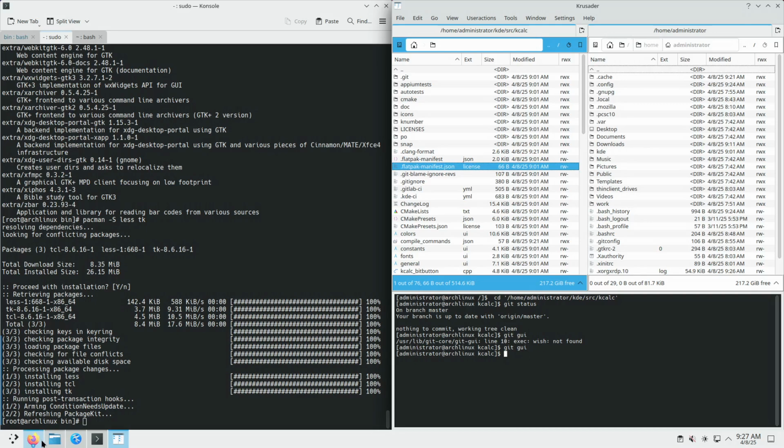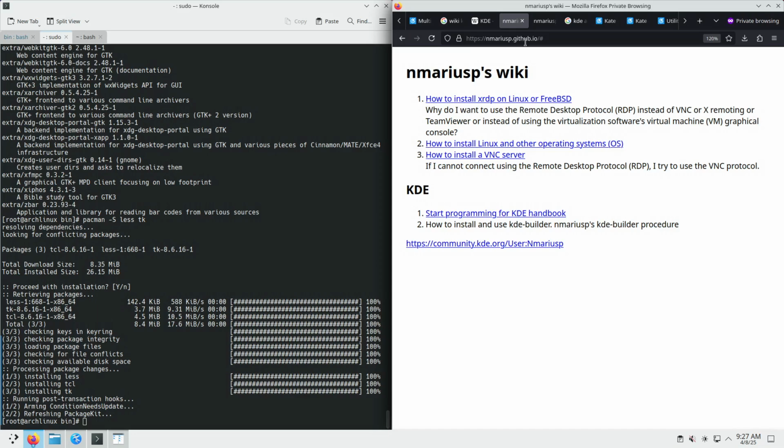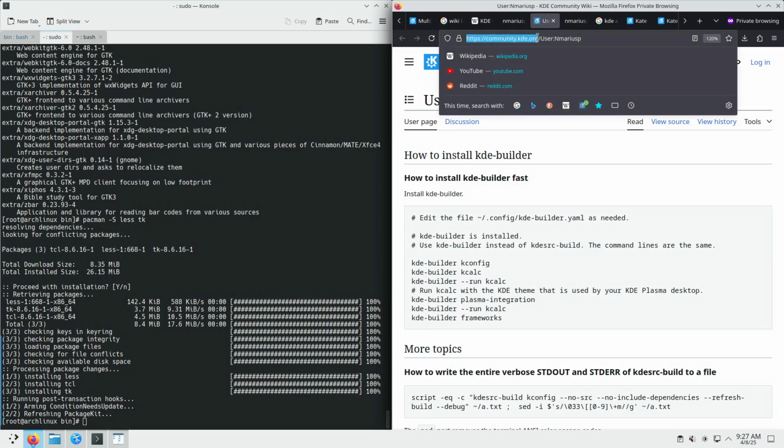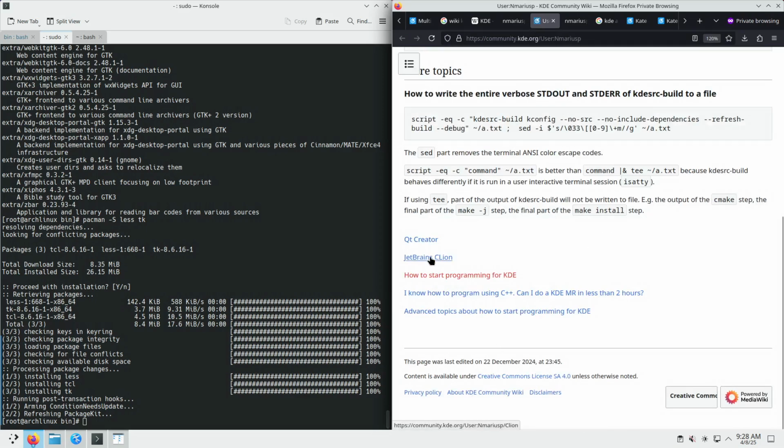Let's see how we get instructions for that. My wiki page and mariusp.github.io, and then this last URL, which is my user page under the official KDE wiki, community.kde.org/User:Mariusp. At the bottom, I have instructions for Qt Creator.